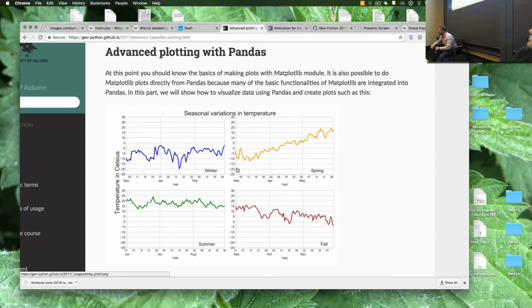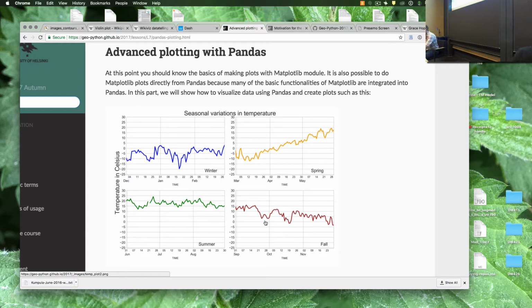So what we are going to see is how to do these kinds of plots. You will learn how to do basic plots using Pandas. Basically we are still going to do Matplotlib figures and graphs and plots, but we are going to do them by using Pandas functionalities. Because Matplotlib is behind Pandas, we are going to use similar kinds of functions to modify our figures and so on.